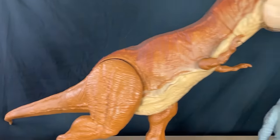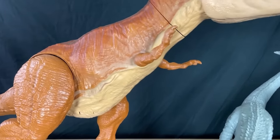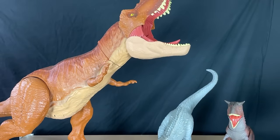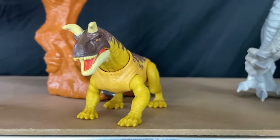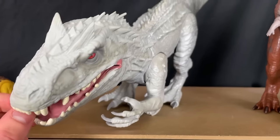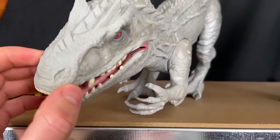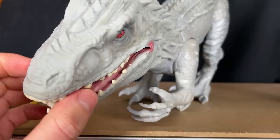And right beside it, we've got another gigantic T-Rex. Look at that. This is so cool. This is such a huge dinosaur. And right beside it, we've got a little dinosaur called the Xingosaurus. Check out those horns. It's a funny looking dinosaur, don't you think? Over here, we've got this cool, rubbery Indominus Rex. It's got this rubber skin texture that makes it feel kind of like real life skin, you know?